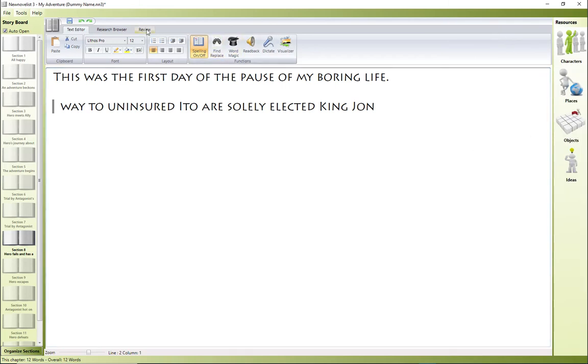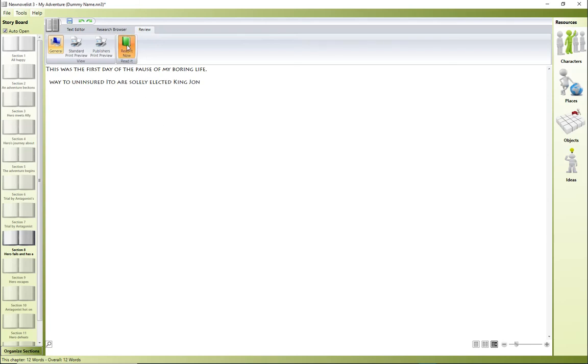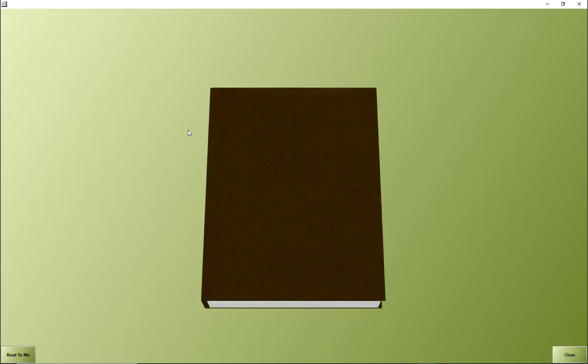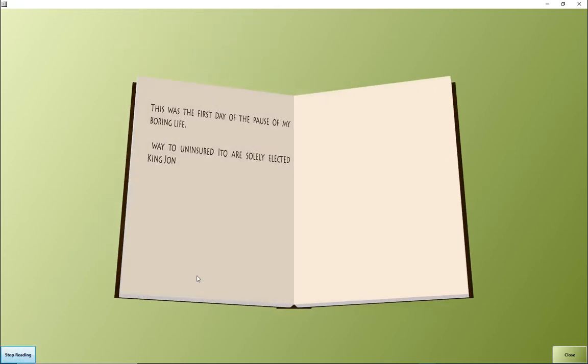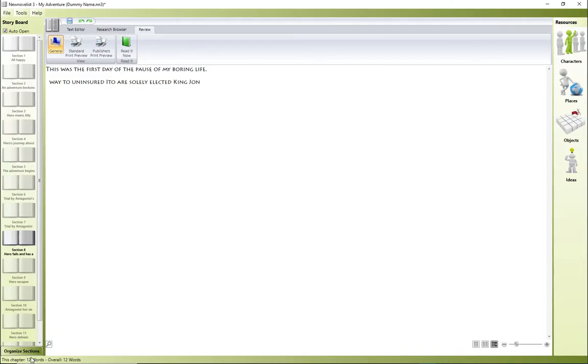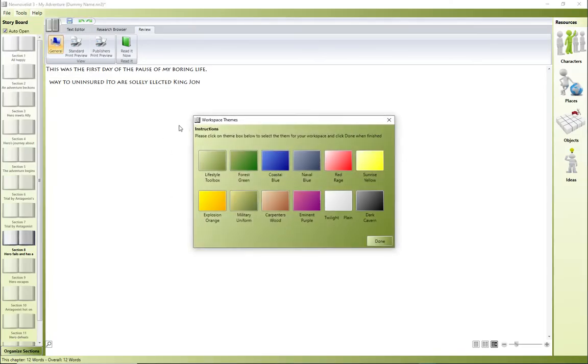There's also a little place here where you could review, hit read it now, and it puts it in this silly little book and has it read to you. This was the first day of the pause of my boring life. You do have an option to change the workspace theme colors.